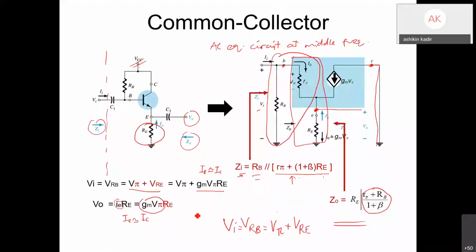Okay, so now how do you know that your GM V pi is positive or negative? Because here for this one, why do you take GM V pi positive, but in the previous example, you take GM V pi negative? Anyone can help? GM V pi is positive because the current is pointing to VO. Okay, yeah, you're correct. So it depends on which polarity for your voltage. So here, because the V out is the same way as GM V pi, you use positive GM V pi.